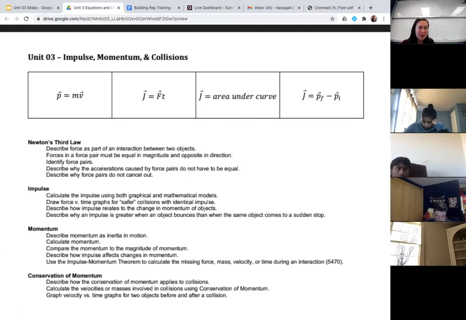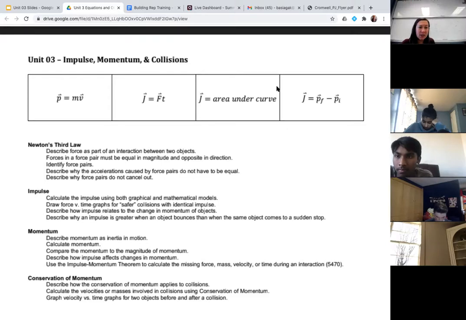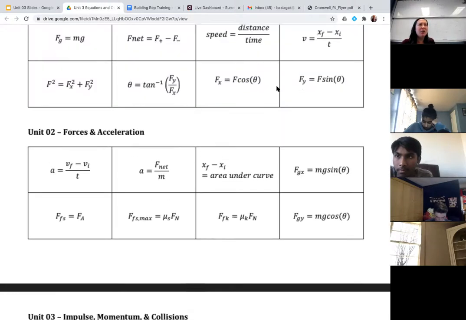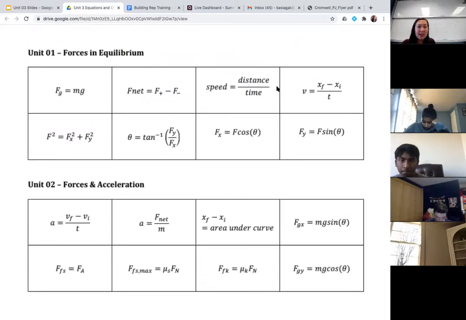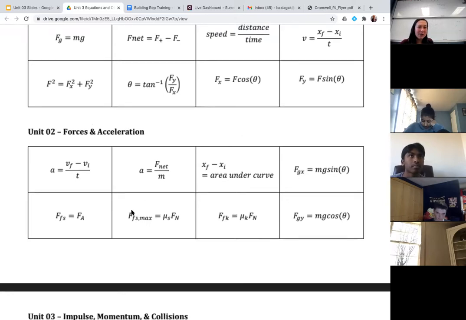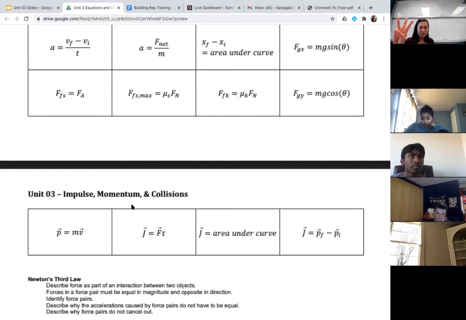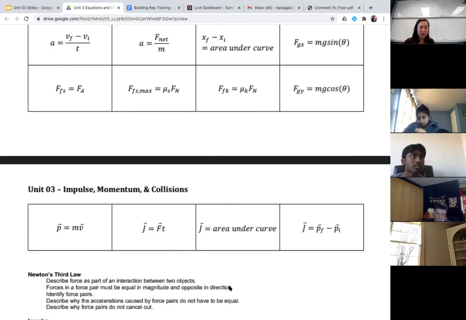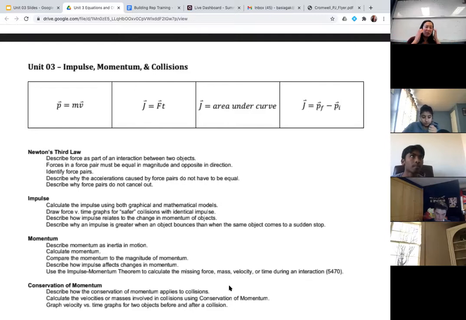So I'm going to send you off with random breakout rooms this time. What I want your group to figure out is what you're going to put down on your sheet. Someone in a previous class asked, do I need to put stuff from previous units? No, I put the previous unit equations there as a reference in case you do get an area under the curve or something having to do with acceleration, but you're probably not going to need those. They're just there for reference. So focus on unit 3. Focus on these equations and objectives, how you would get those all onto one sheet of paper.